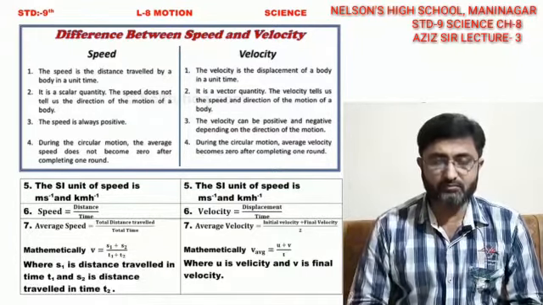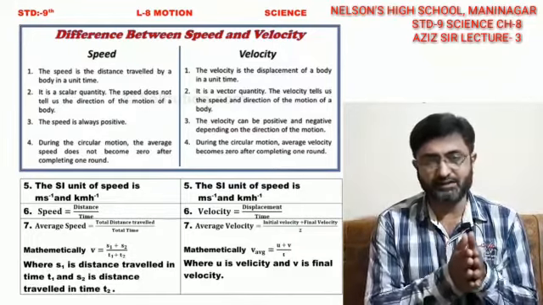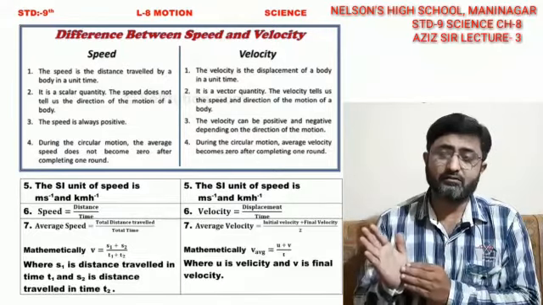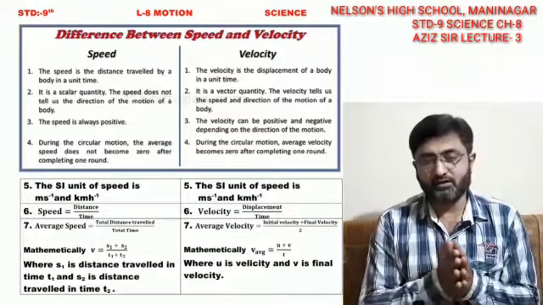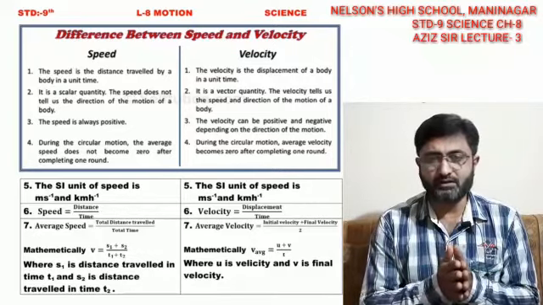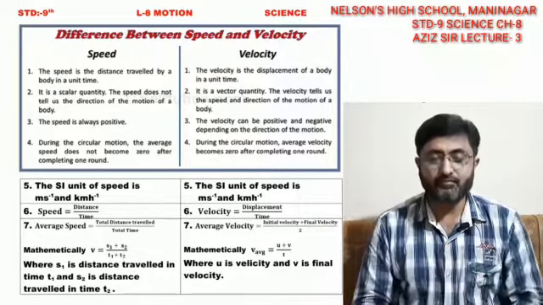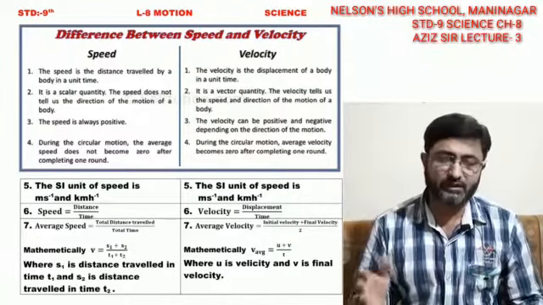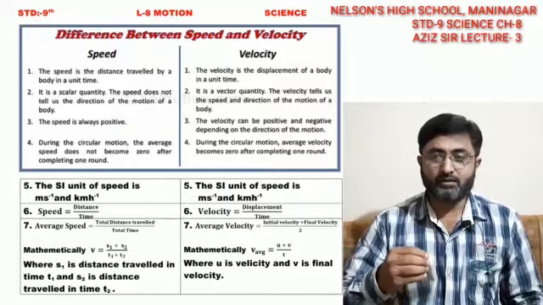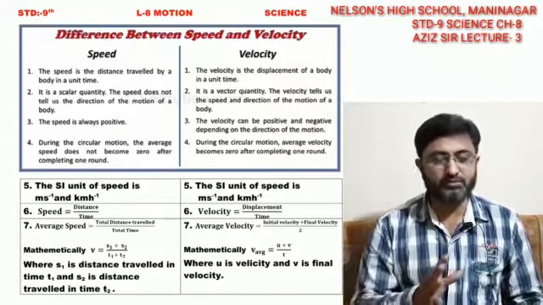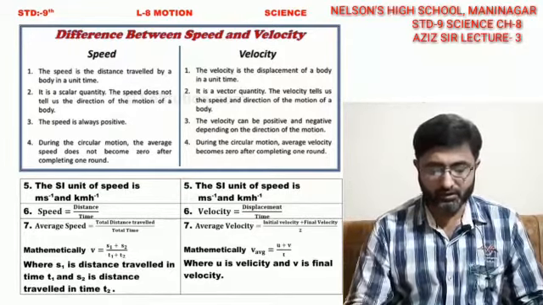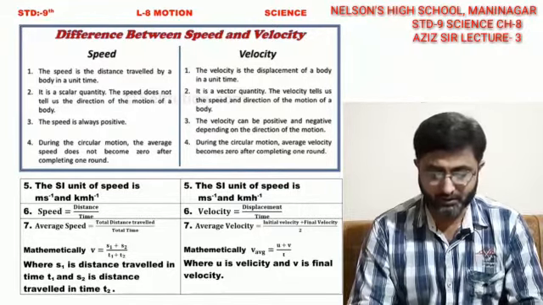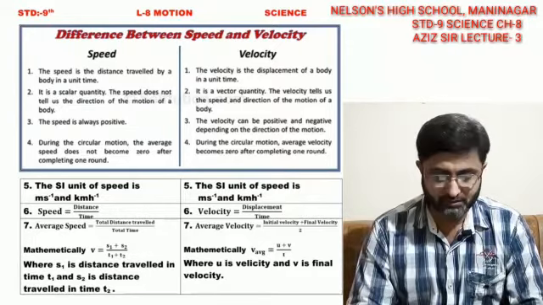Speed is a scalar quantity, and velocity is a vector quantity. The vector quantity and scalar quantity make a difference of direction. The magnitudes are in both. In speed also the magnitude is taken into consideration, suppose in meters, so we take it in meters, but the direction is not important here. But in case of velocity, the direction is equally important as the magnitude.